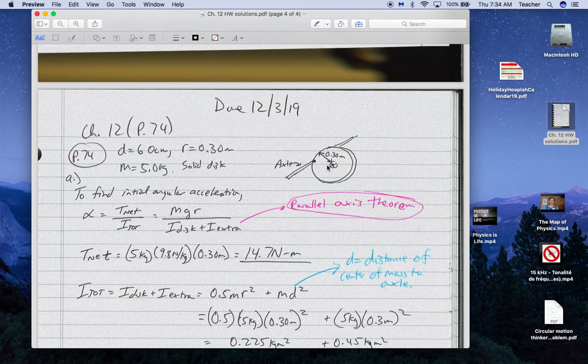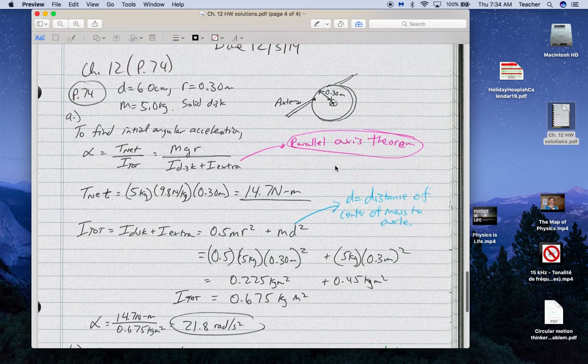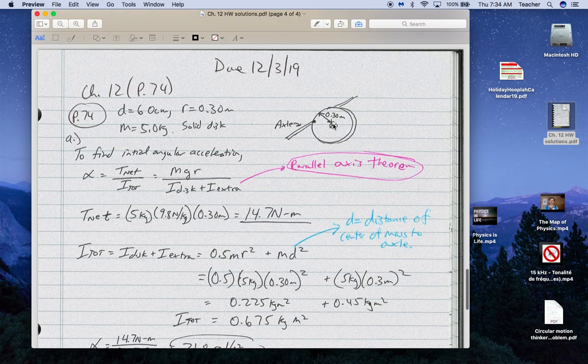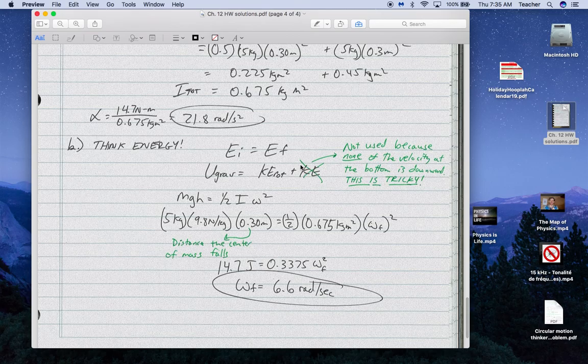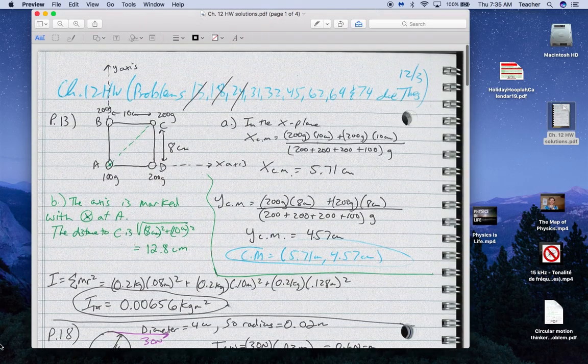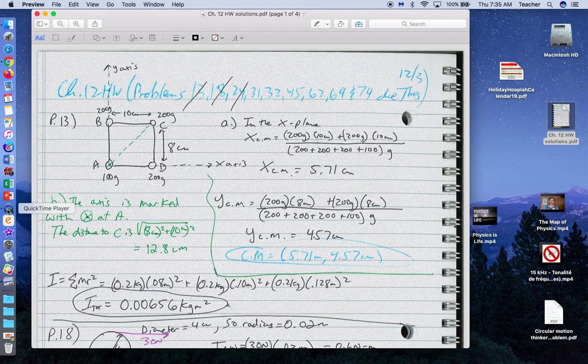Note that the reason part A asks for the initial angular acceleration is that here, as this center of mass gets lower and lower, the torque will get lower and lower, even though the moment of inertia would stay the same. So your angular acceleration is definitely not constant. At the bottom down here, there is no angular acceleration at all, once the center of mass is directly below the axis. So that's a lot of information on this. Like I said, pretty challenging topic, and we'll go over a few of those in class.